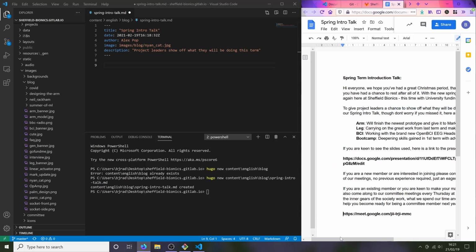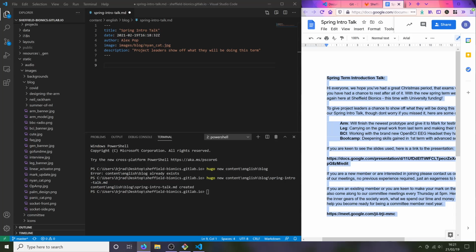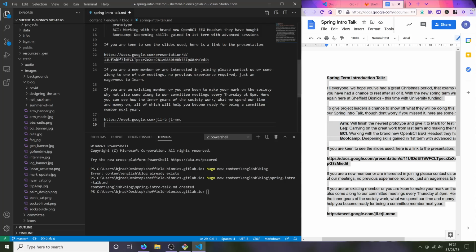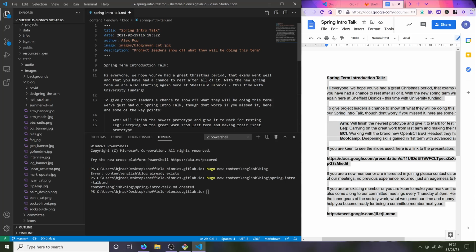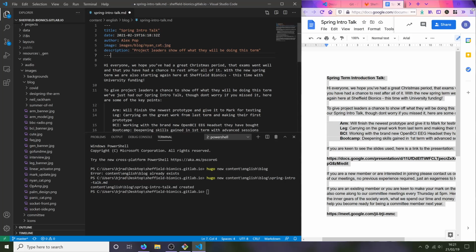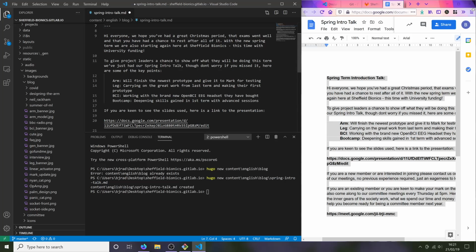Now we got to paste all of this in. We'll go ahead and grab it all. Control A. Paste it in because it's mostly normal words that are fine. Spring Introduction Talk. The title of the page will be there. We don't need that. Hope you've had a good Christmas period. Yep, that's fine. I'll make these bullet points because I think that'd be kind of nice to have, and I think that'll be good for indentation purposes as well. So go ahead and chop this back a little bit there. So just go ahead and add, I think asterisks also work. I always use hyphens like that.